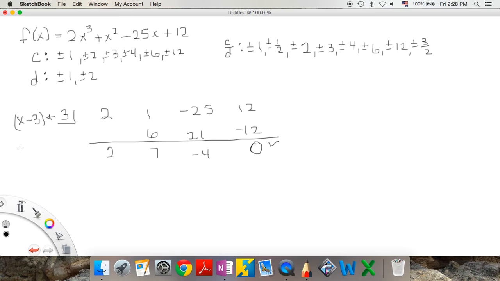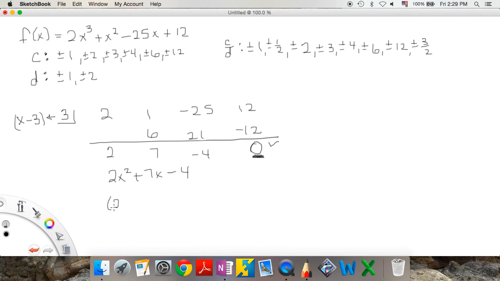Remember, we talked about this in the last section, that if this number here, x minus this number, is a factor if this remainder is 0. And here we're left with 2x squared plus 7x minus 4. Now, once you get to this quadratic stage, it's pretty straightforward. You go ahead and factor it like you need to with quadratics, or use the quadratic formula so that you can get it finished. You don't need to use synthetic division once you get down to this stage.